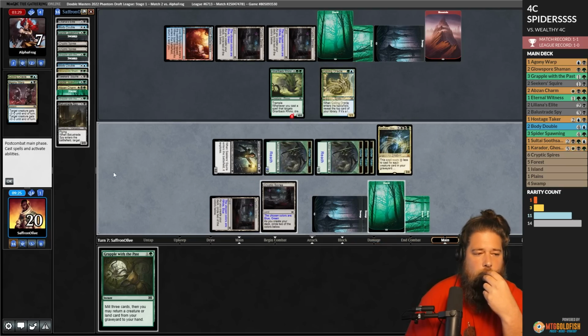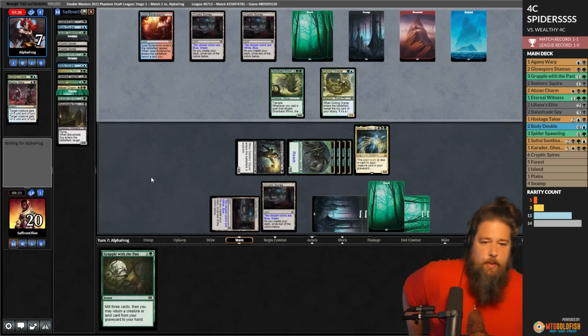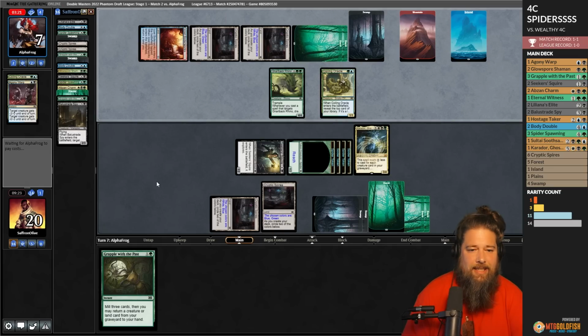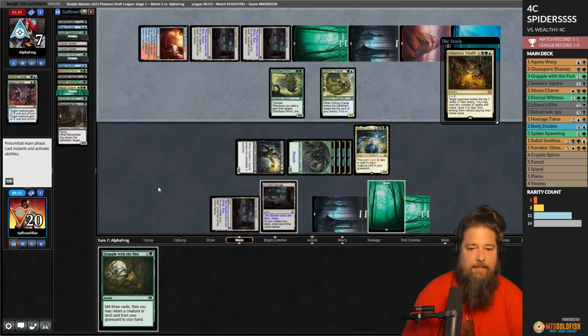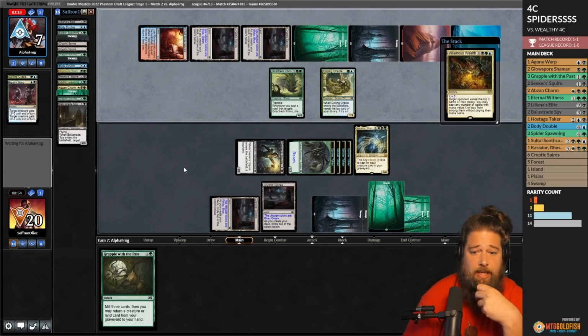Corridor. Oh, no. Oh, we kind of mistapped, didn't we? We did. All right, that's fine. Pass the turn. So we didn't get the immediate Corridor value, but we can still Grapple with the Past. Opponent plays an Island. Here comes something big. Villainous Wealth for X equals six. All right, let's see what happens.